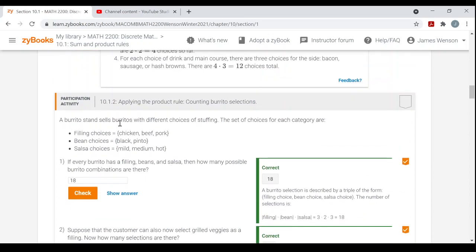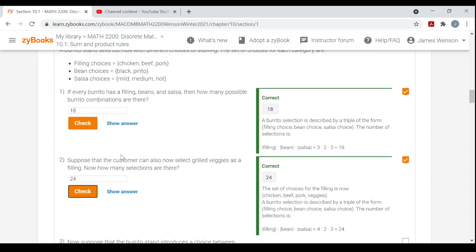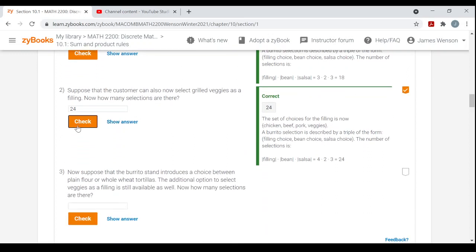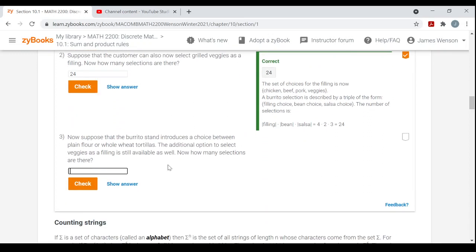Now our choices would be ordered quadruples: a tortilla, a filling, a bean, a salsa. So you'd have 2 times 4, because again, they got the veggies, 2 times 4 times 2 times 3, or just 2 times the previous choice. There'd be 48 different burrito combos that we could make.